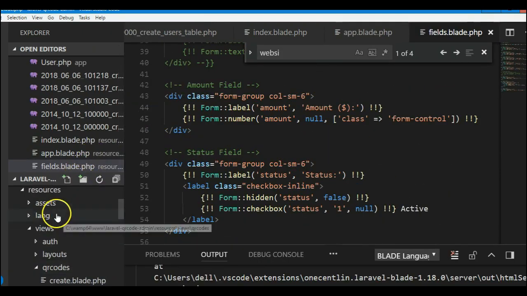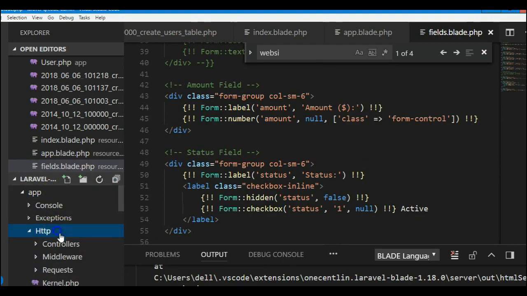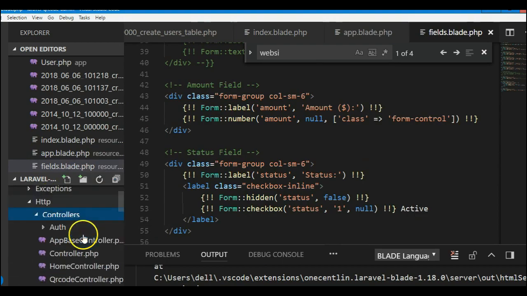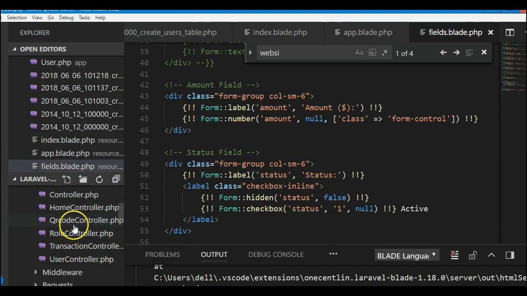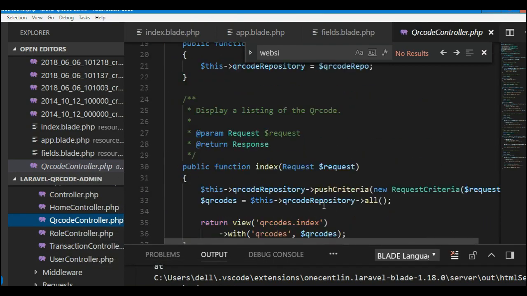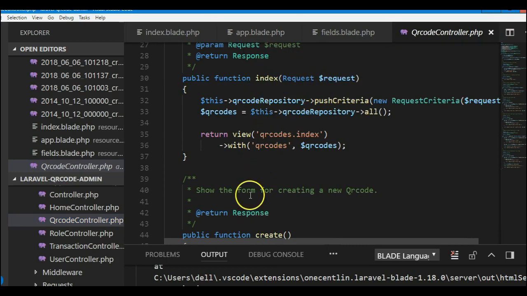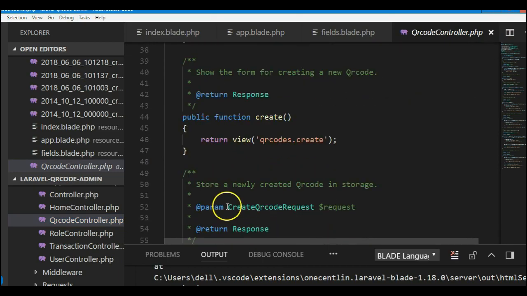We're going to go to the controller. We go to the controller, app HTTP controller. Then in the controller, we're going to check out the QR code. Then we check out the method, the controller action that creates that.